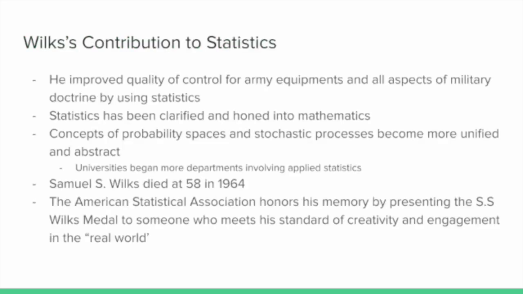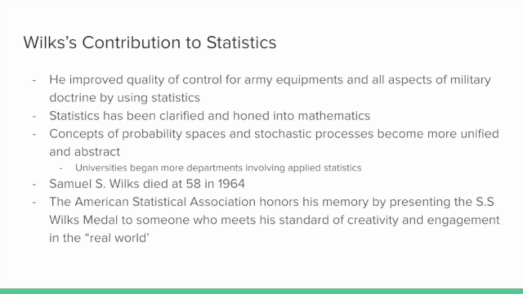Wilkes continued to work with the armed forces, helping them improve quality control of their equipment using statistics in all aspects of military doctrine. Statistics, once known as a messy practical branch of mathematics, had been clarified and honed into mathematics and is used to prove whether events are true or not. Concepts of probability spaces and stochastic processes become more unified and abstract.